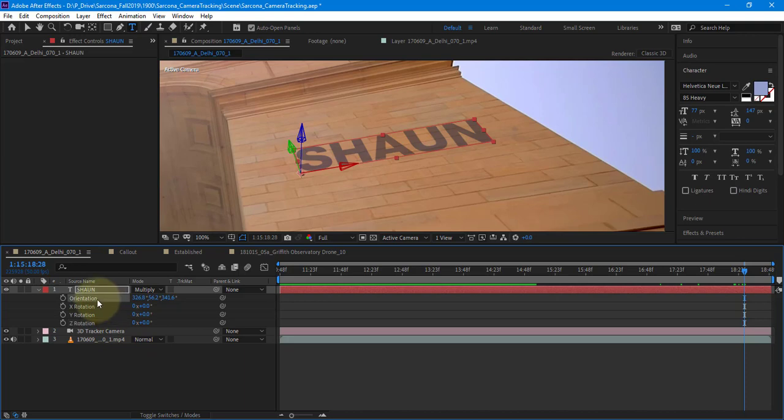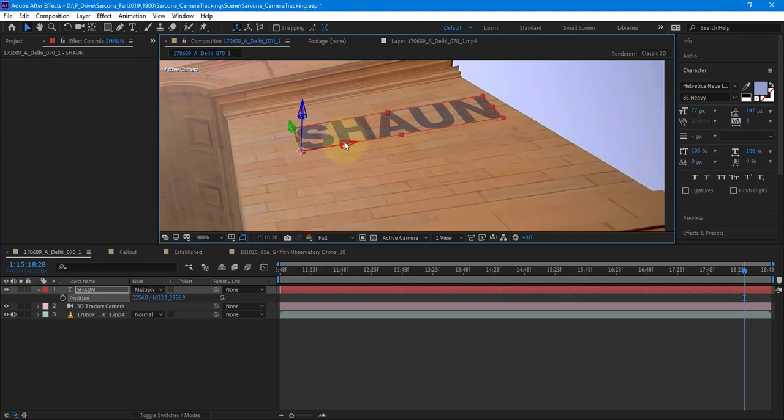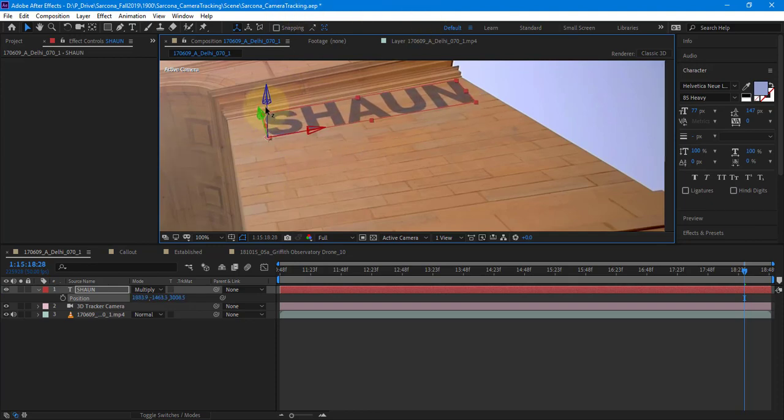Okay? Sometimes I'll adjust the orientation. Sometimes I'll adjust the rotations themselves. You can also adjust the position. Be careful how you adjust the position because this is something floating in 3D. The second I start to move it, it's going to start taking it away from feeling like it's locked onto the building. As an instance, if I go to my move tool and I pull this over and pull this like this, I make this really big.